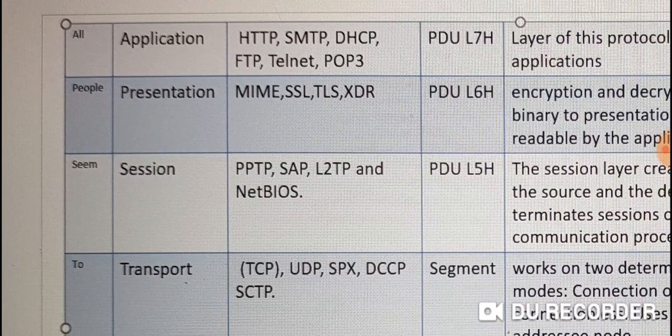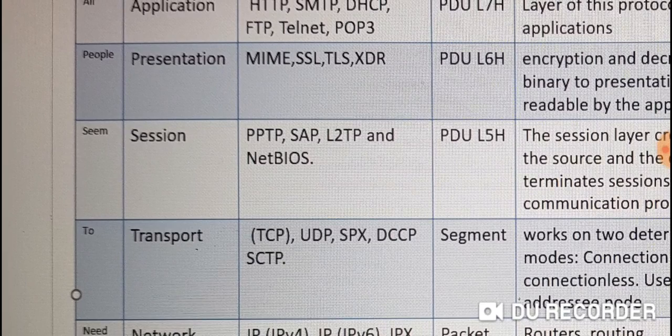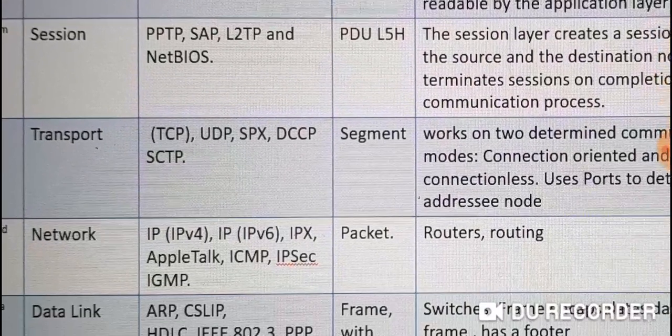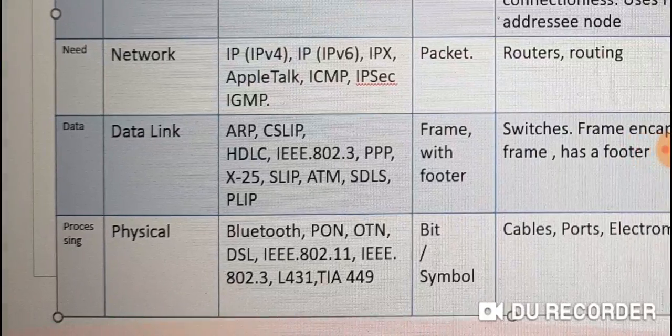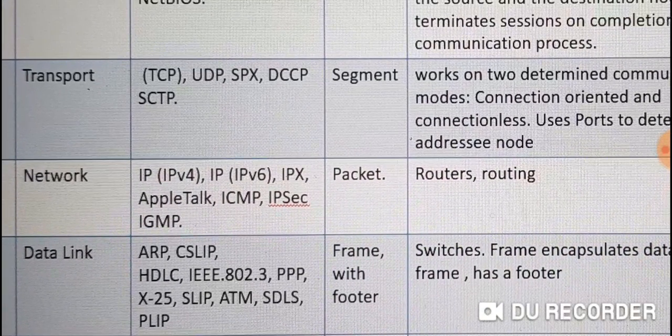The protocol data unit, PDU, for application is just a layer 7 header, for presentation a level 6 header, for session just a level 5 header, but for transport we call the PDUs segments, because that's where the data is divided into segments. Network layer uses packet PDUs. Every packet has an IP address, so they are divided and can be sent separately. Transport layer concerns whether they have all been sent and confirmed, but network layer just concerns whether one packet is properly routed to the other computer.